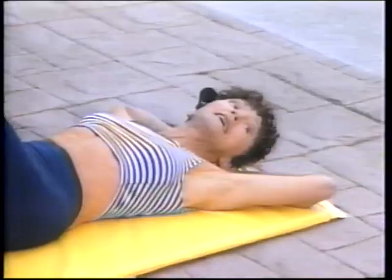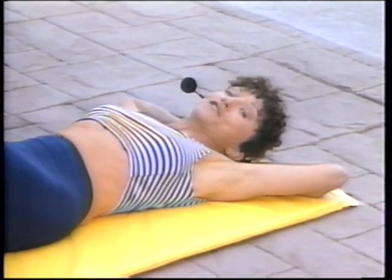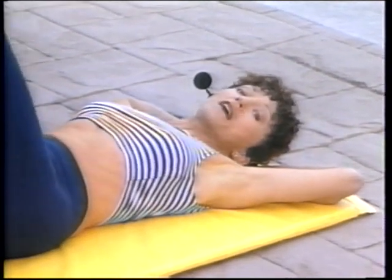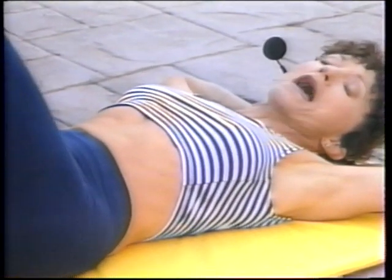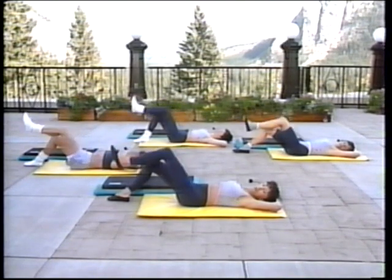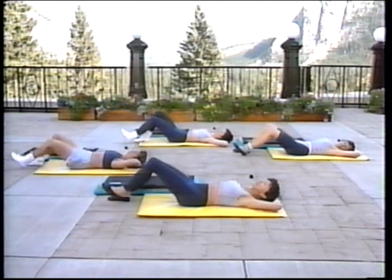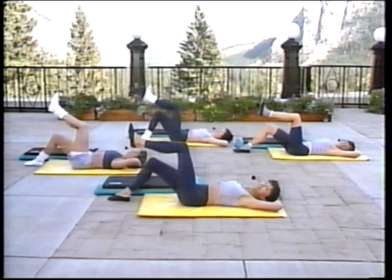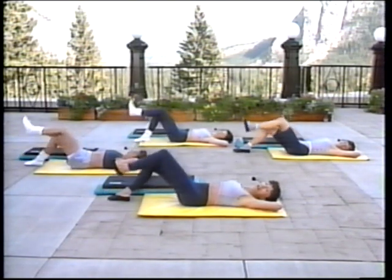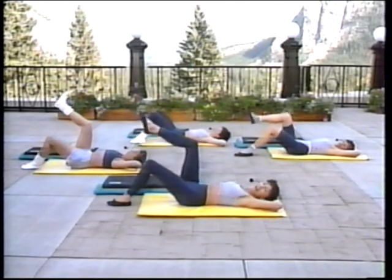Now, though your leg is moving, it's really your belly that's doing the work. So that's what you gotta focus on. You gotta keep that back flat. Hold that abdominal brace. Your legs are just offering a challenge to the bracing. All right, two more. Don't let your back arch. Last one, and up and up. How'd you do? I did fine. Okay, try the other side.